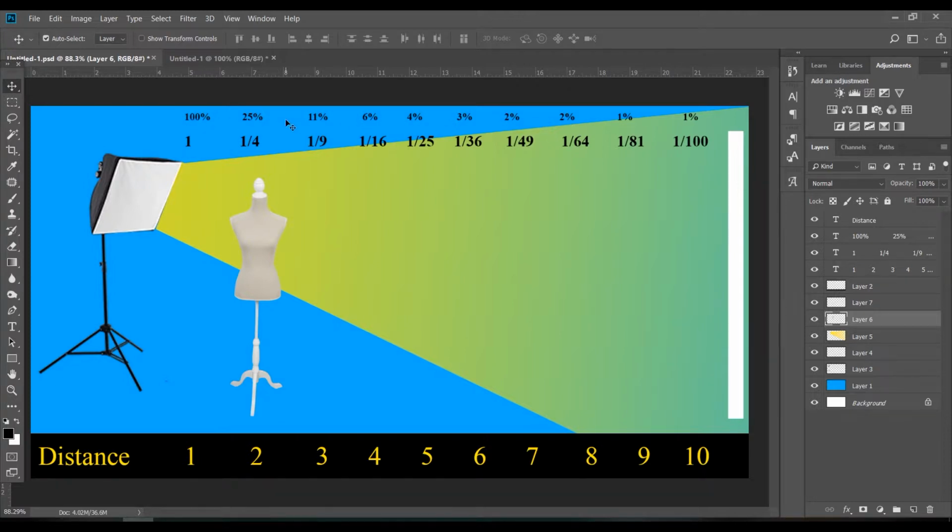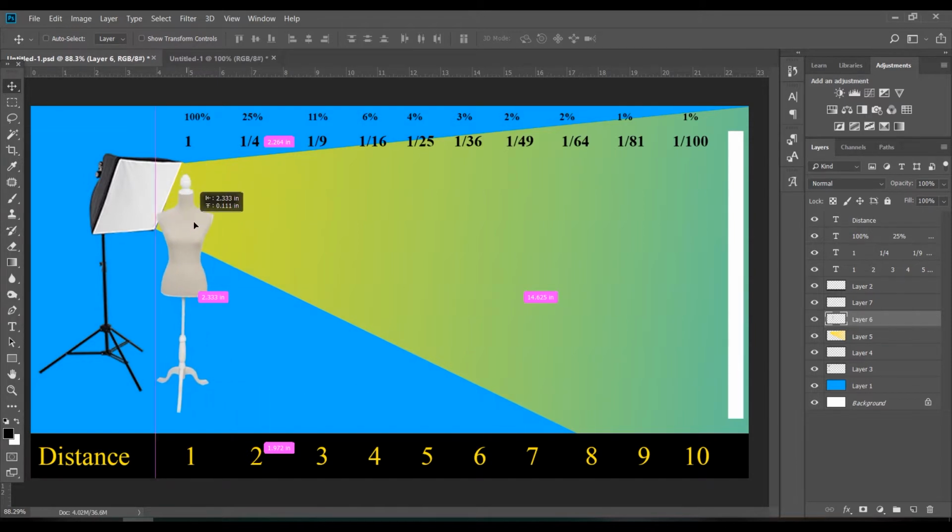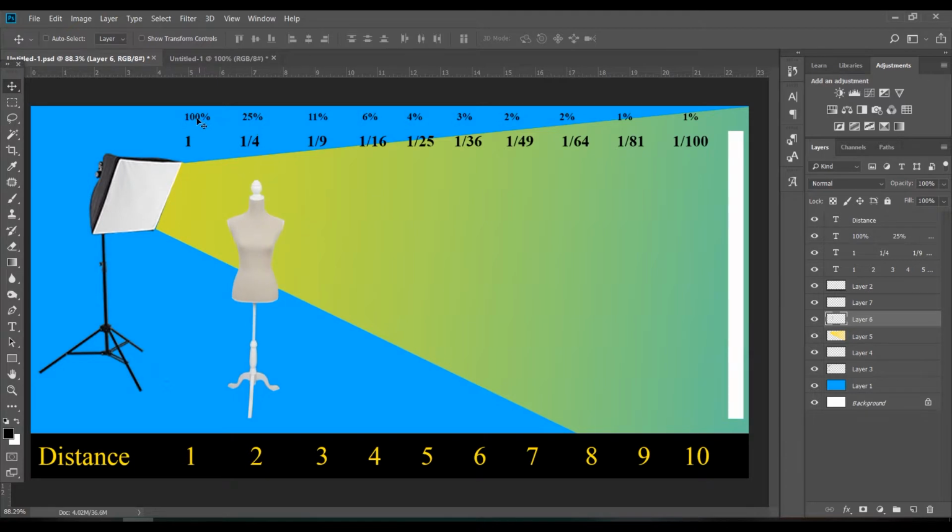These numbers represent something similar to this, but they represent by what percentage the light is falling off, or the concept of light fall off. Now why is this important? Because if you notice, things are not really proportional. If your subject is right here, very close to the light at 1 unit of distance, it's getting 100%, and if you move it behind, the drop in light is 75%.